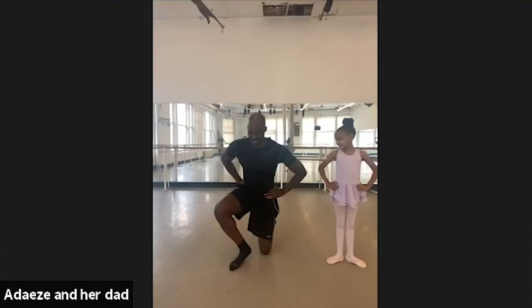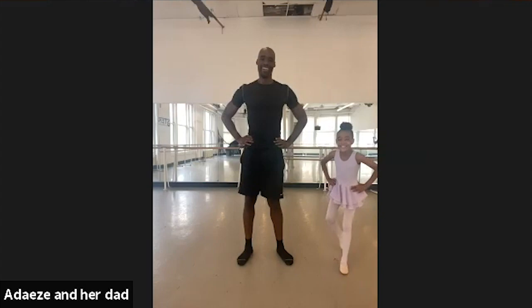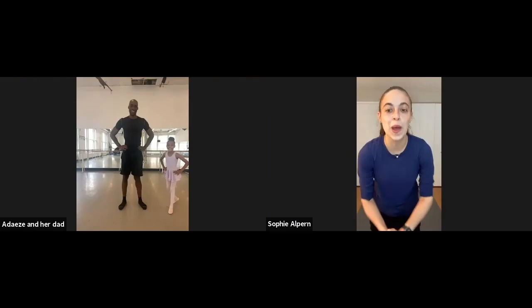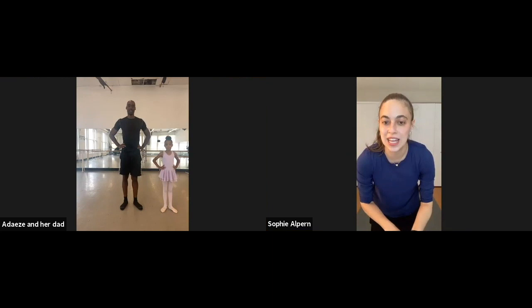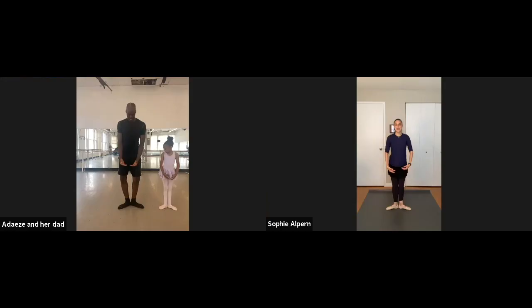Okay. Before we get into anything harder, we're gonna do pliés, which is like the basic step in ballet to begin a class. So we're gonna work on our demi-pliés in first position, second position, and fifth position. So, when you start, you're standing in your best first position with your arms down, fifth en bas, and your knees have to be glued together. Glue your legs together, not your arms, just your legs.